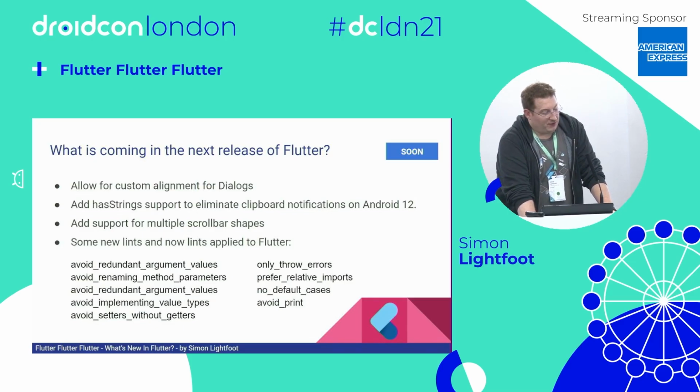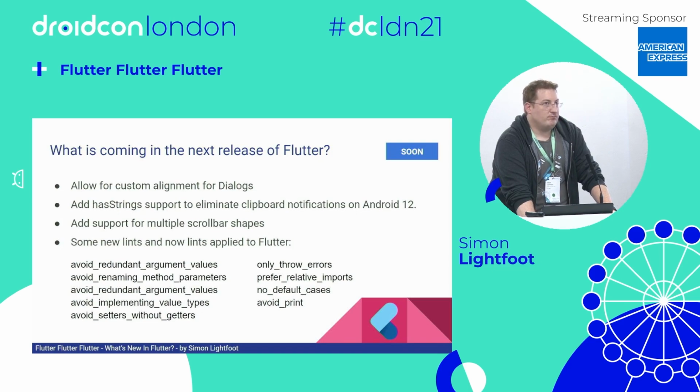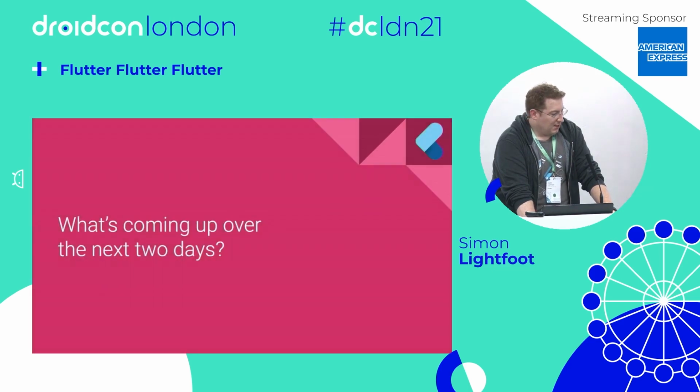There's also now support for multiple scroll bar shapes, which is quite handy, especially when it comes to desktop and other platforms. And then we have a set of new lints in here, and also some that are now applied to Flutter itself, the framework and the tools. So we're going to get an all-round better experience. I may have gone a bit too quick, we'll see.